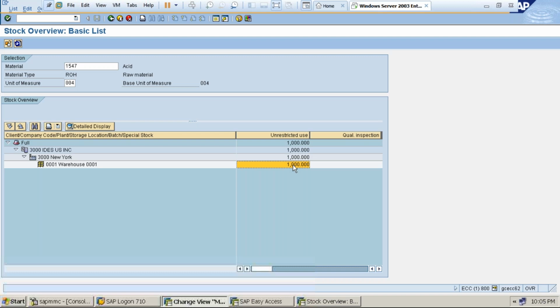You can use this, and there is no restriction. Unrestricted use means it's in good condition. So this is inventory. Whereas for service material, that is the material type, there is no inventory at all, right? Because it is not kept in store, it is not in a warehouse. That is the reason.